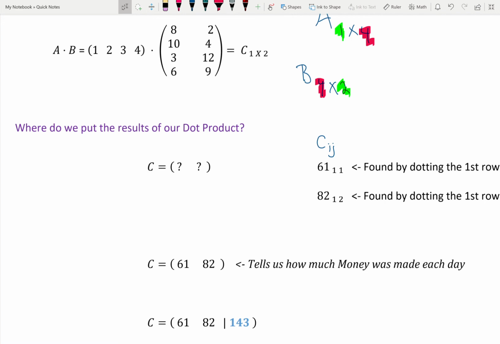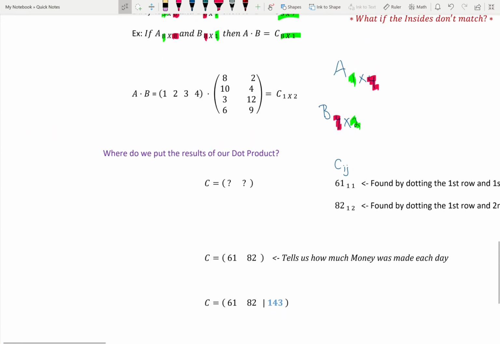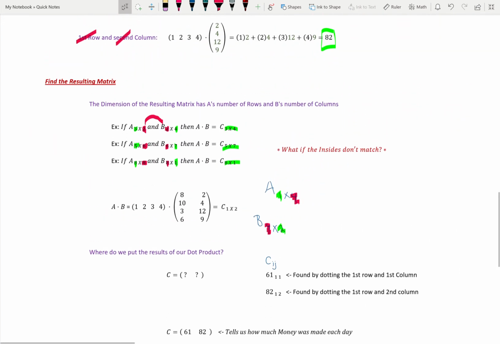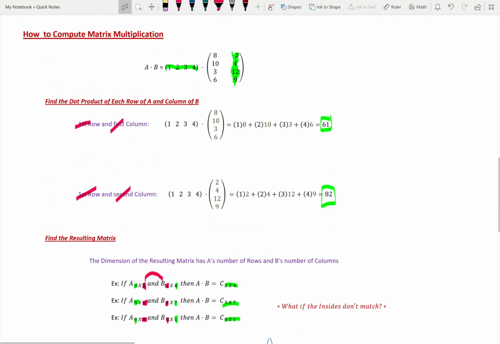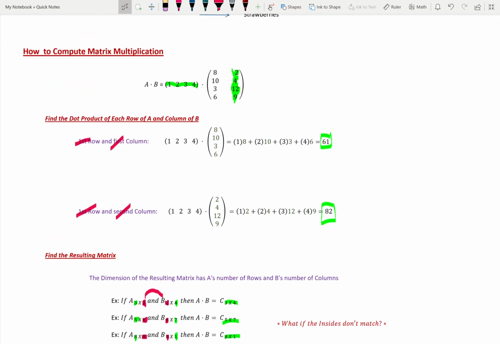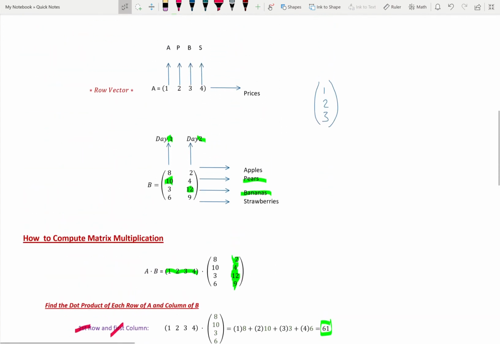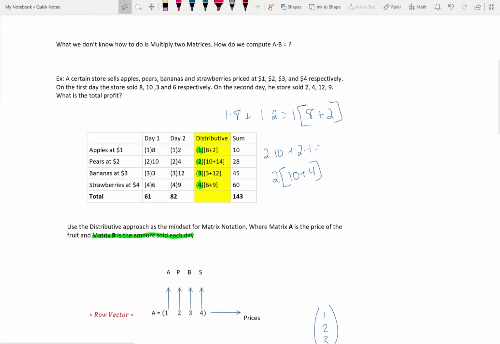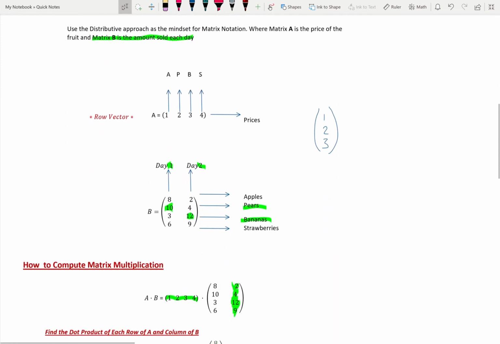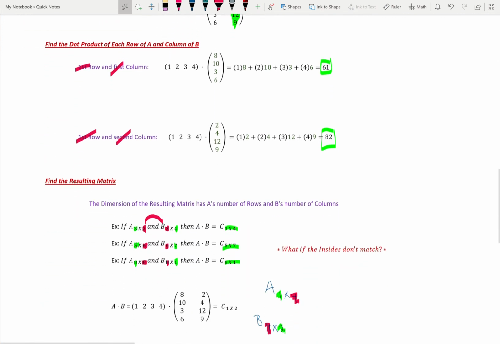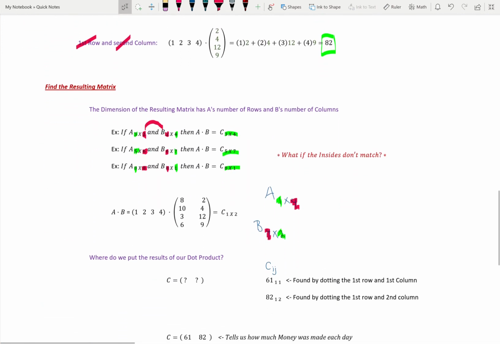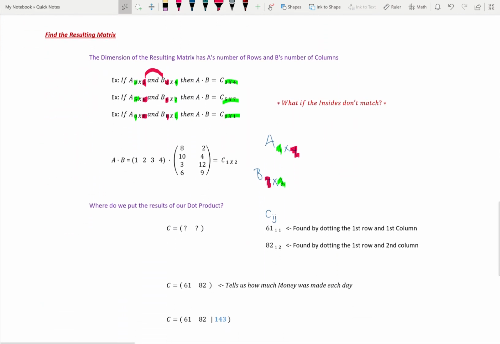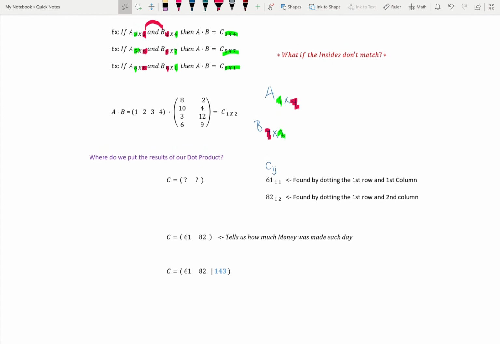So it was a word problem, but the main point was to start talking about the steps in matrix multiplication. And we took something that was so simple and wrote it in math notation, made it so complicated and long-winded when it really didn't have to be. But it was for the purpose of introducing matrix multiplication. We're going to do 2 more examples in the next lecture, so I'll see you there.